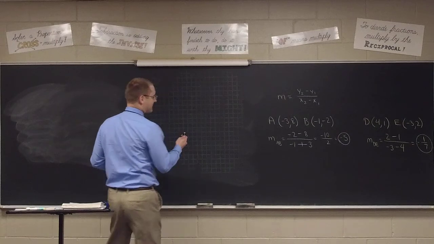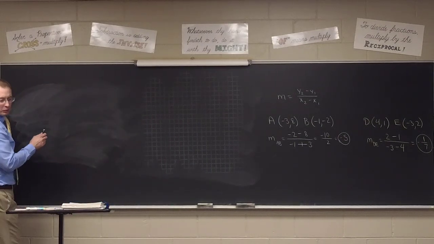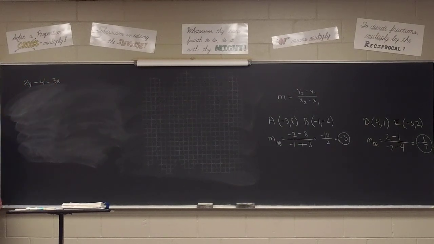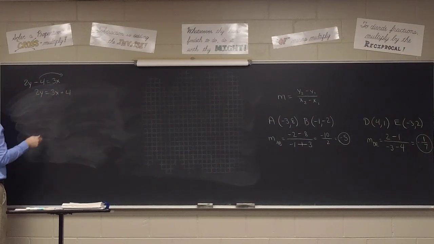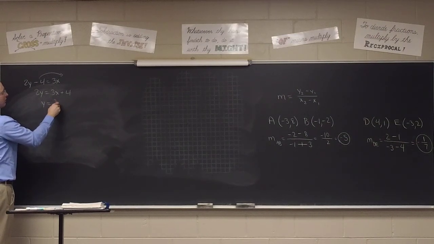All right, so let's take a look at the equations we had. Number 28 said 2y minus 4 equals 3x. For number 28, walk me through what we did very quickly, Gavin. I moved the -4 over as a +4. To get 2y equals 3x +4. Then I divided away the 2 on everything to get y equals 3 over 2x +2.